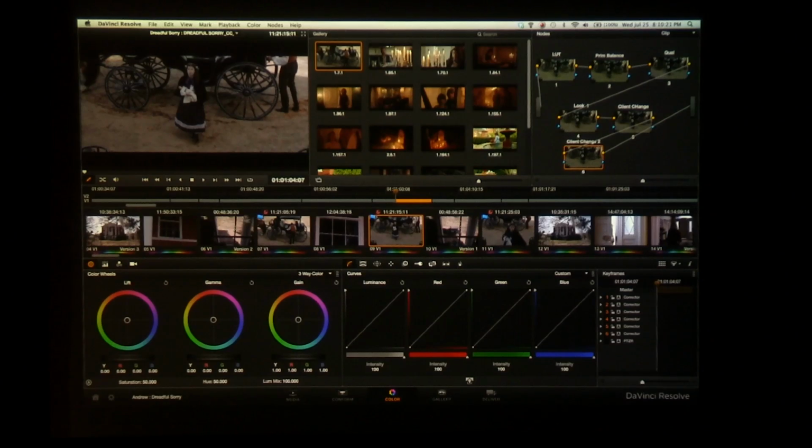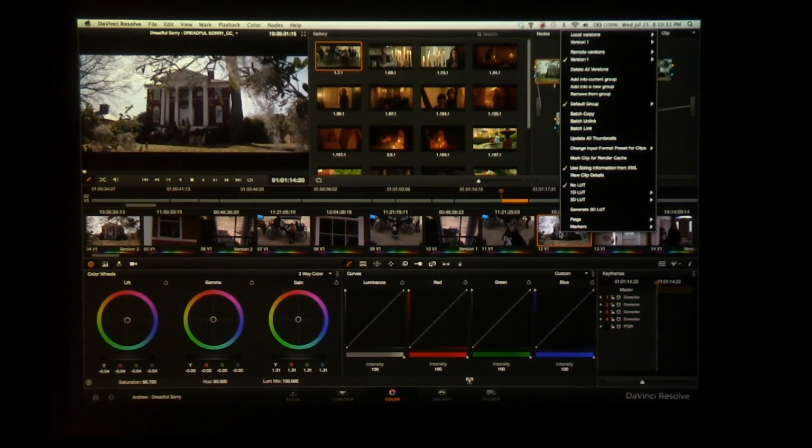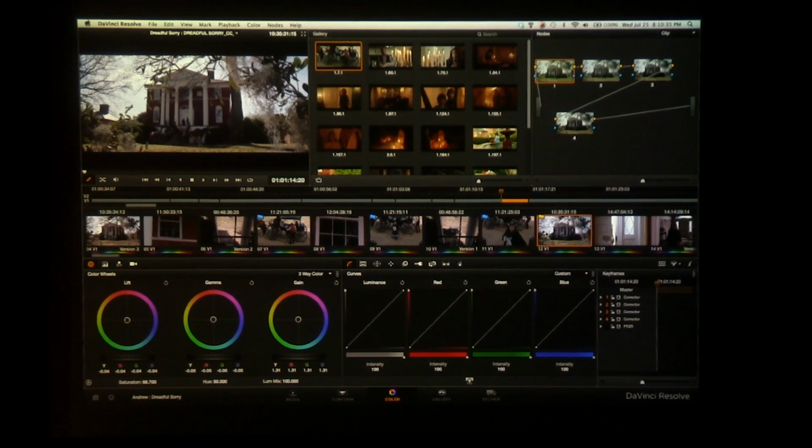You'll also notice something that's new to Resolve 9 are these little blue flags, which you can do in any color. Basically I can add whatever color flag I want, which is just a reminder of certain things. If I need to go back and revisit a certain shot in the timeline or for rendering purposes, which I'll come back to, it's really nice to very quickly have a visual icon that represents that.